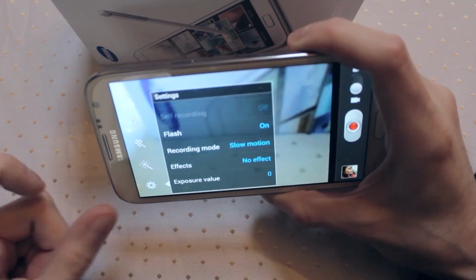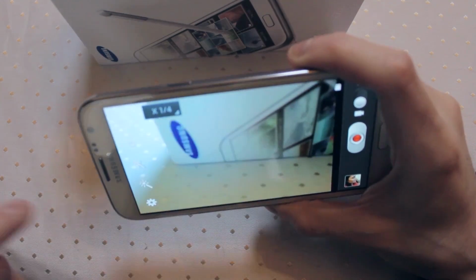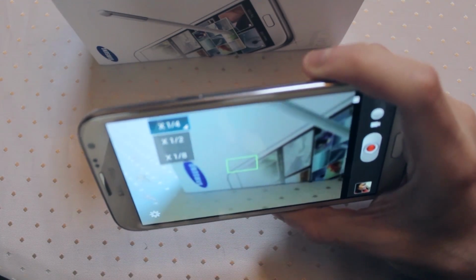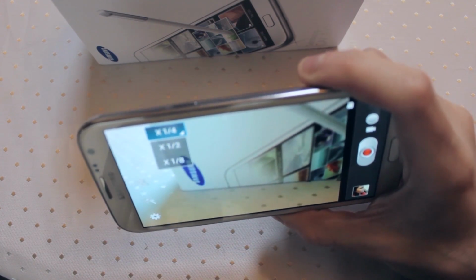Now what these do is allow you to record very, very fast moving things but slow them right down, and you can slow them down by a quarter, a half, or 1/8. What actually happens is the image sensor inside reduces the quality down to about 480p.